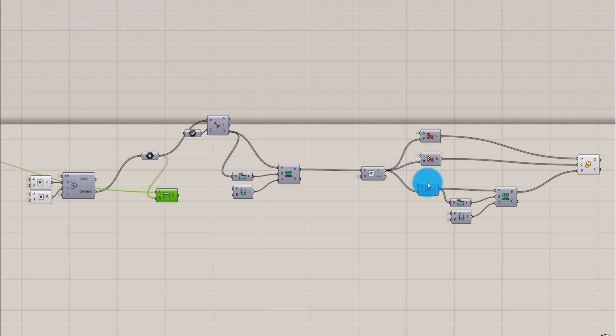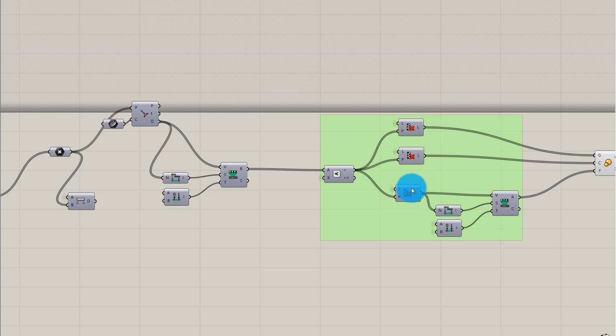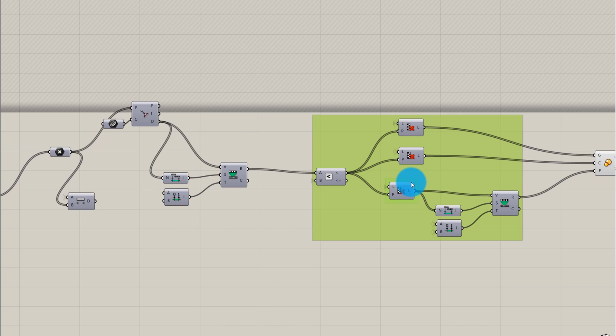So what I'm gonna do is also group all these like that. And actually you could group inside groups, and I'm gonna group these individually. Oh, and I'm gonna change the color. Oh, whoops, sorry. Let me try that again.